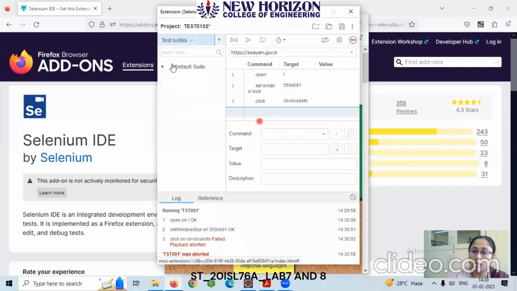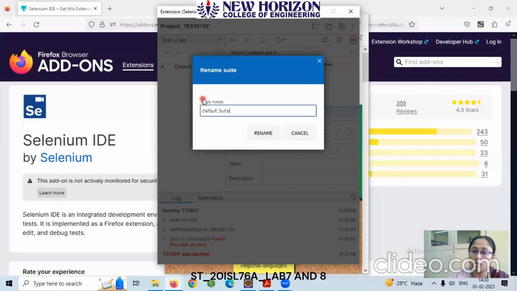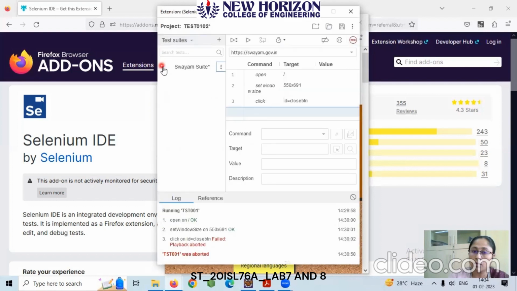For performing any action, first of all you have to stop the recording. Only then can you perform any action. By default, its name will be default suite. You can rename it. After renaming it, only the first test case comes by default.